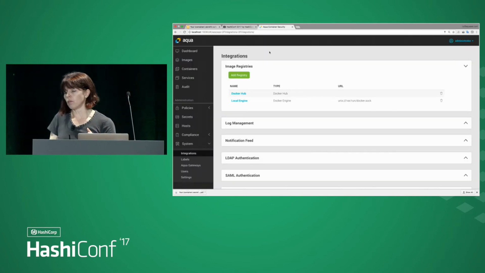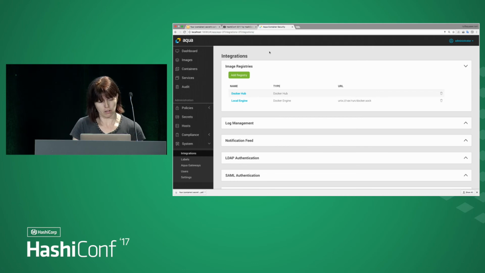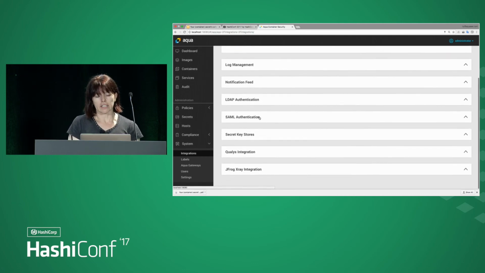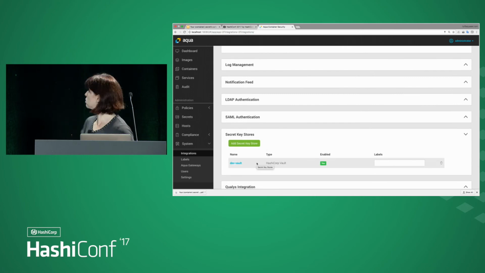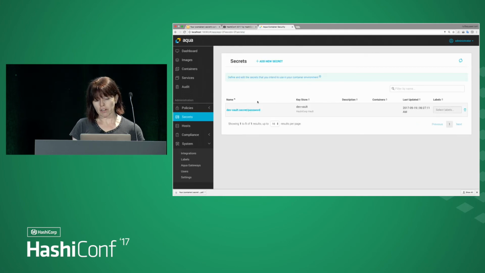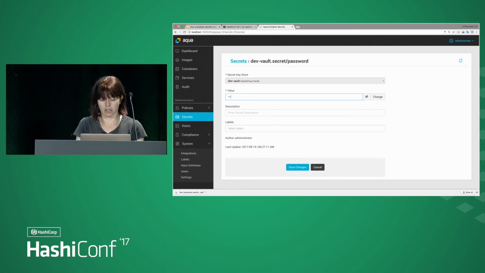So with Aqua, we're running a piece of agent code on every node in a cluster. I've got a single node cluster on a virtual machine here. And I have a secret store set up to use Vault. That's one of the places that I can store secrets. And I can configure a secret. This is what I meant about write-only access. There is a secret here, but I can't read it, and all I can do is change it. So let's change it here, and I can save that.